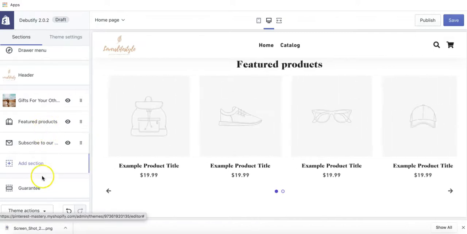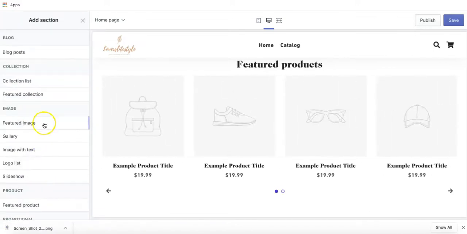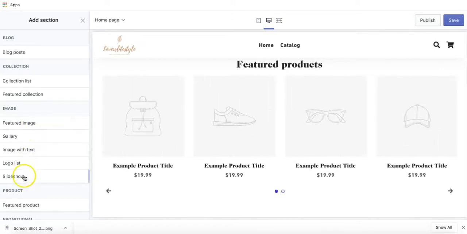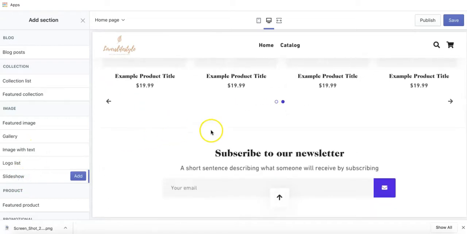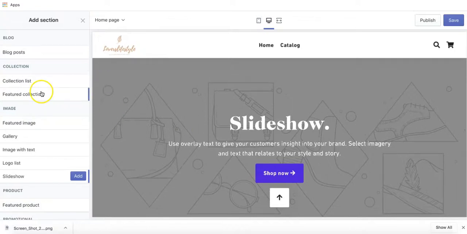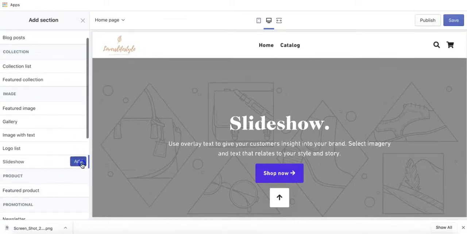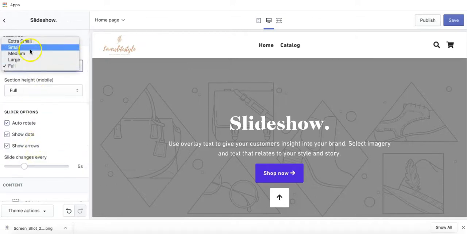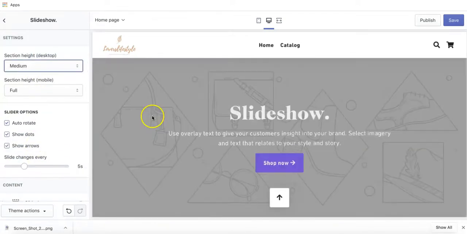And I'm just going to add a section. Image with text or slideshow. Yeah, I'm going to add a slideshow. But this one is going to be actually small. Slideshow add, and I'm going to choose medium.